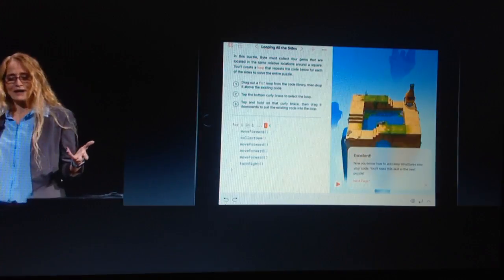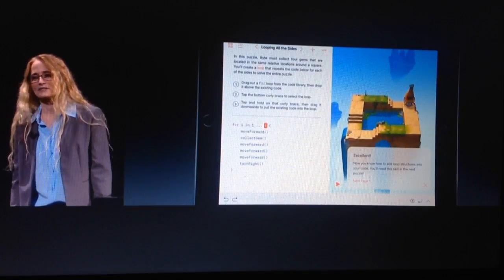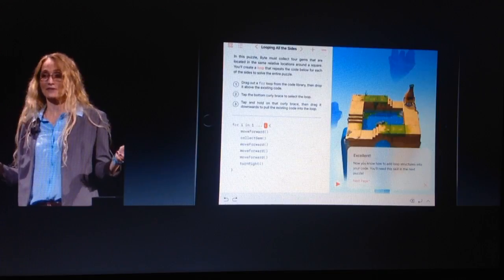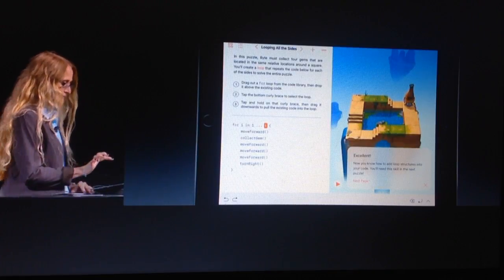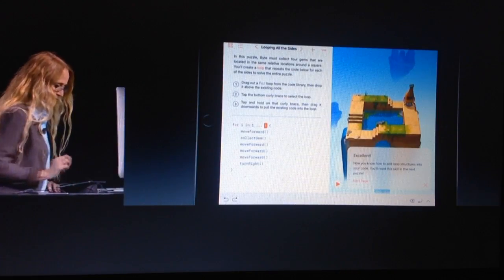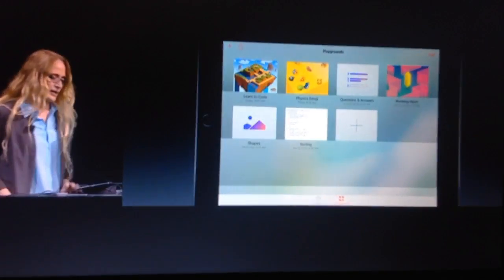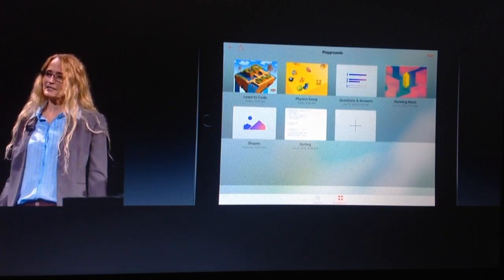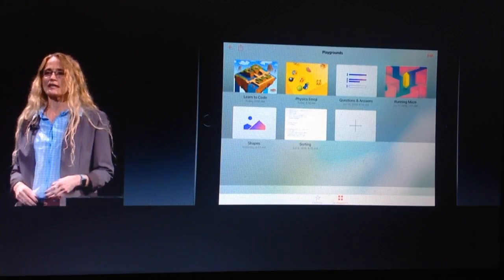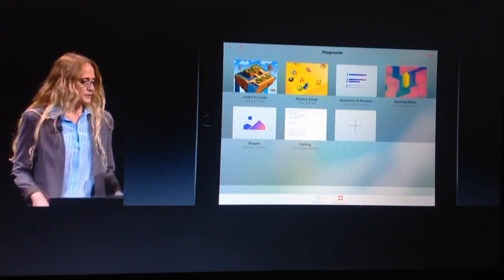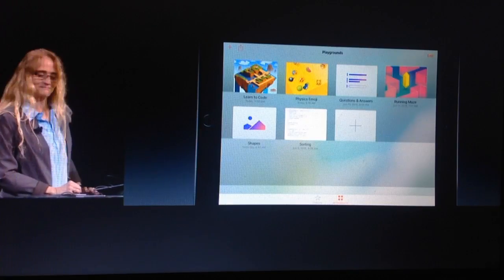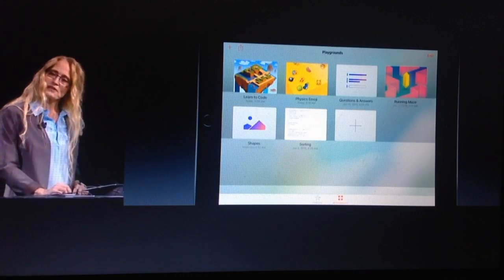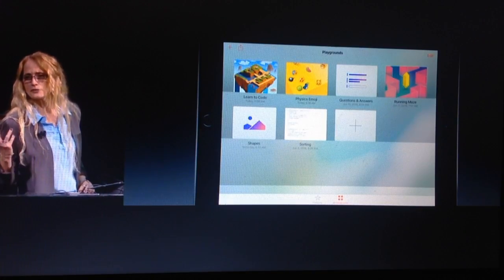Swift Playgrounds is a fantastic app to master the basics, but it doesn't stop there. Let me show you. I'll tap in the top left corner to go to my library of playgrounds. I can also explore advanced coding and use the power of the iOS SDK to do almost anything I'd like. I happen to have something I've been working on. It combines my 2 favorite things, physics and emoji, interestingly.